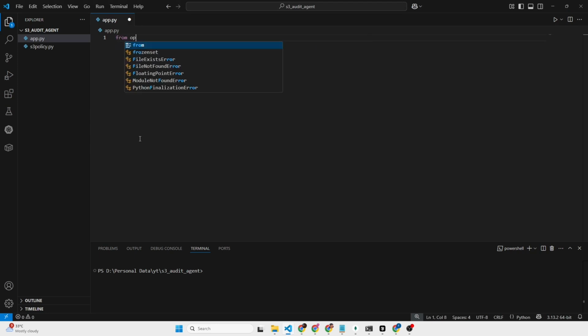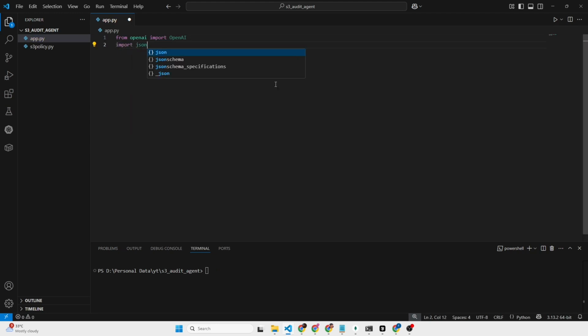First of all, I'll have to make sure my OpenAI is there. So install OpenAI. If you don't have OpenAI, go ahead and run pip install openai. It will install the library for OpenAI as well. Since I have to work with JSON, I'll just import json. If you want to work with an operating system, just go ahead and import that too. Anyway, I think we're good to go on the import side.